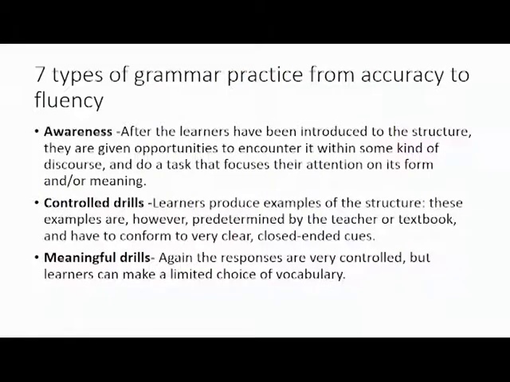So there are 7 types of grammar practice, from accuracy to fluency. The first one is awareness. After the learners have been introduced to the structure, they are given the opportunity to encounter it within some kind of discourse and do a task that focuses their attention on its form and/or meaning.